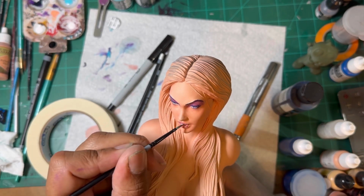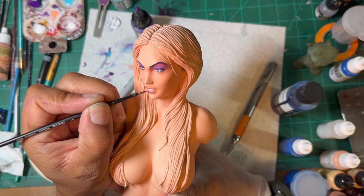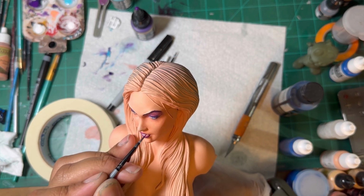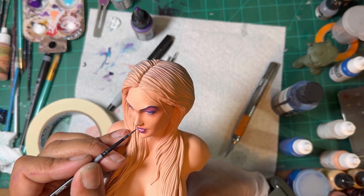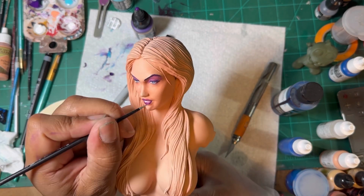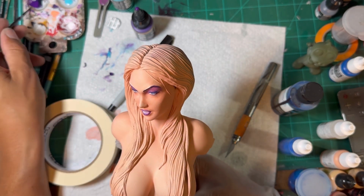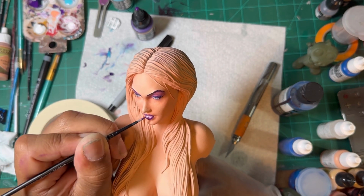Now the lips. I went over those lips a few times just to get the right shape. But it's the same purple. And these Monument colors, they're so smooth. They really are. I like them. I've used them with my airbrush and the paintbrush. They're both equally smooth. So that's what I have to say about those, if anybody was wondering.